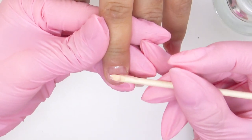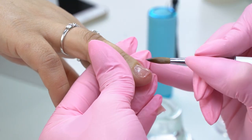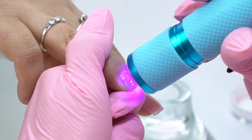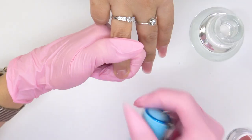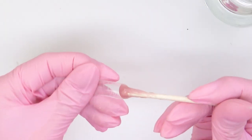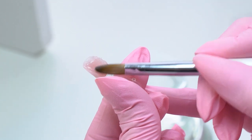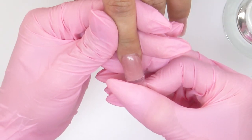On the ring finger, we do the same as on the middle one. Apply it on the skin, spread it with a brush, and cure it like this with the flashlight while pulling the front fold. I cure it well with the flashlight from the sides, in the middle, from the right, from the left. And then we cure it in the lamp for 30 seconds. Now I apply Acrygel and spread it with the brush, and set up the form on the nail.